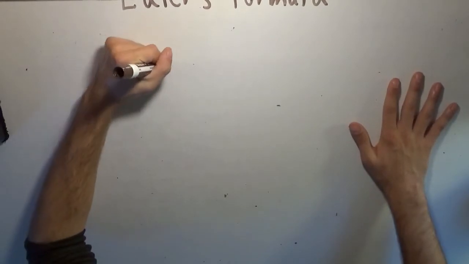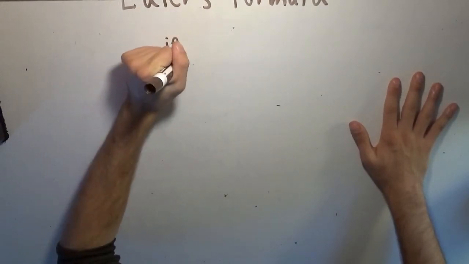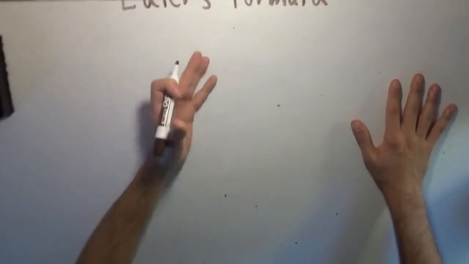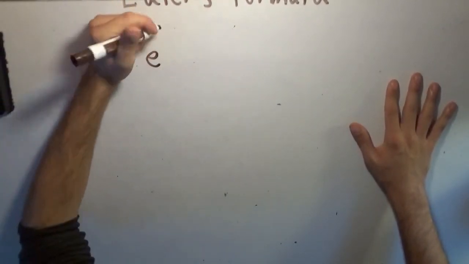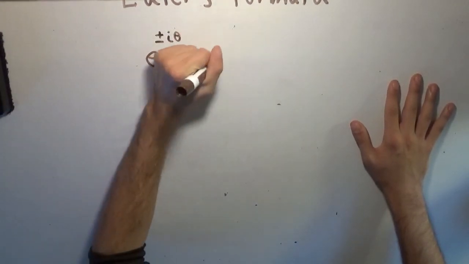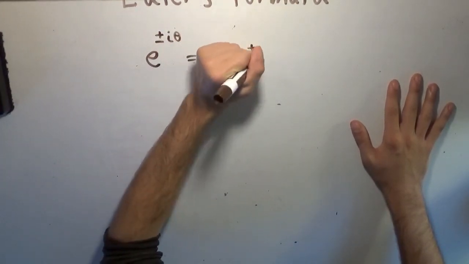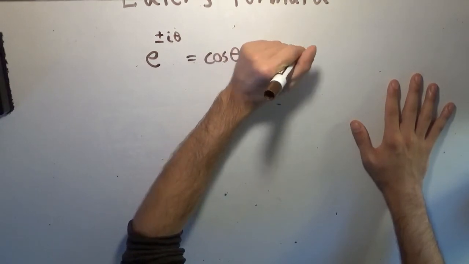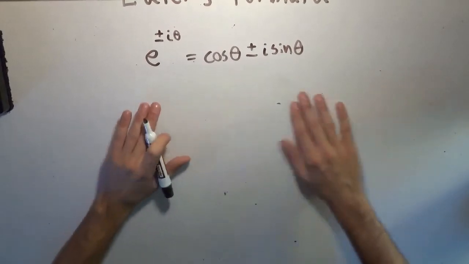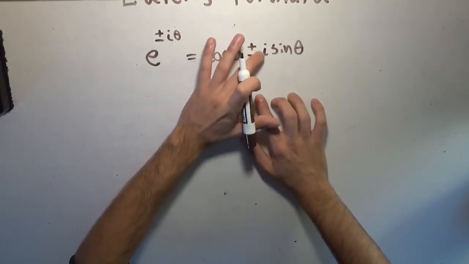So from the fact that we know that e to the i theta is equal to, well, we can actually write it like this as a double explanation. We know that e to the plus or minus i theta is equal to cosine of theta plus or minus i times the sine of theta, right? When this is positive, and when this is negative, right? This is sort of the total Euler's formula, right, for negative ones as well.